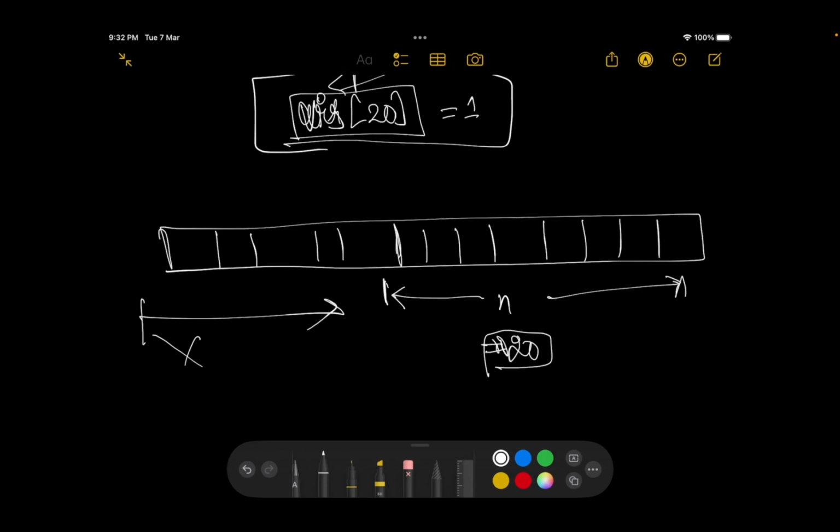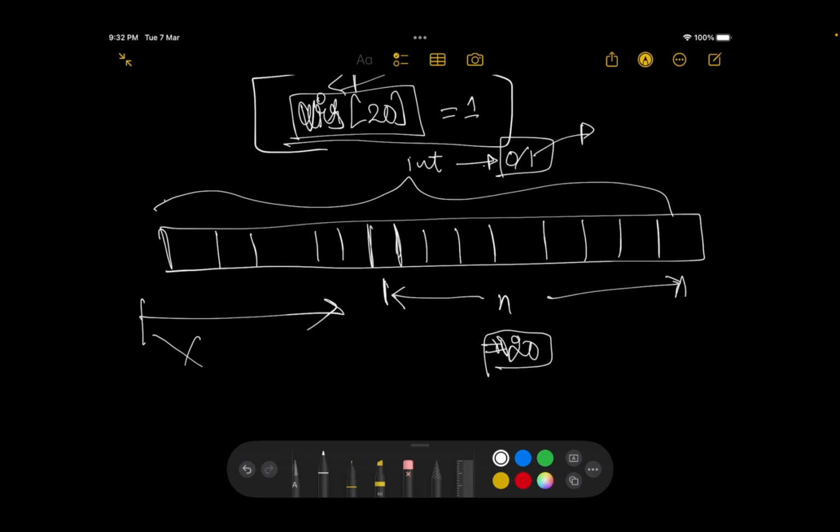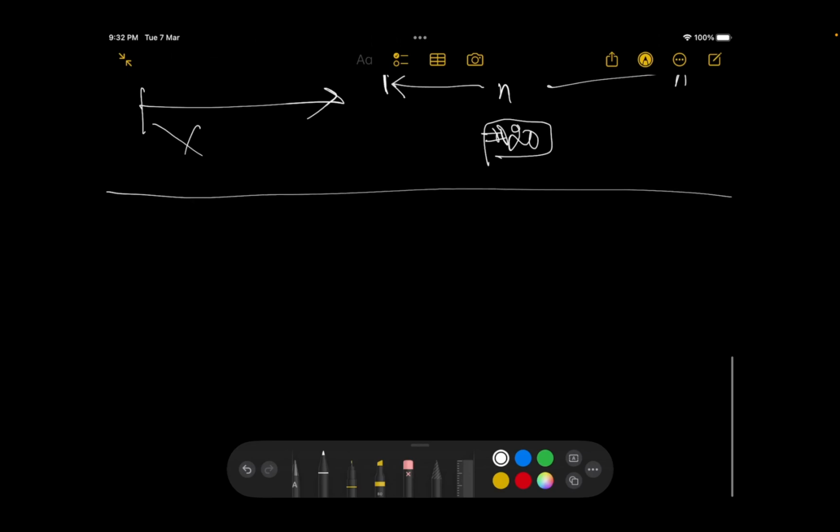So this is the representation of int, and each bit can have a value 0 or 1. I can say if a bit is set to 1, that means the particular index has been visited. If it's not set to 1, then that element has not been visited. So that's the entire idea about bits. Now I want to talk about the left shift operation and the right shift operation. There are operations that you can perform on numbers, like in decimal numbers you can add, multiply, or divide two numbers. There are popular operations in terms of bits as well.